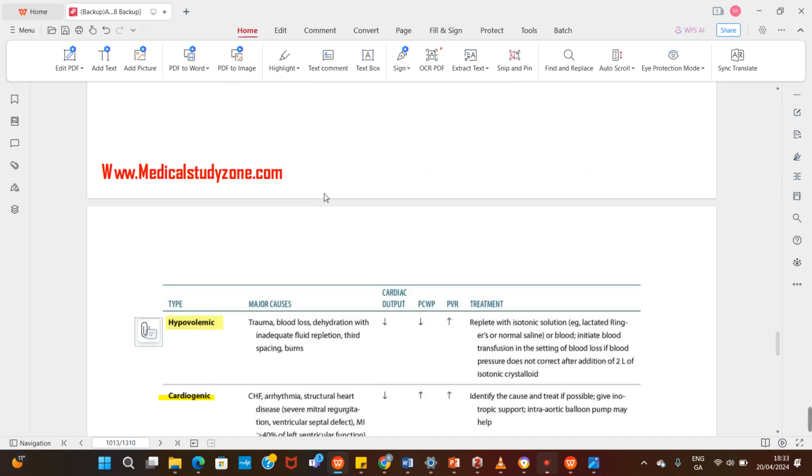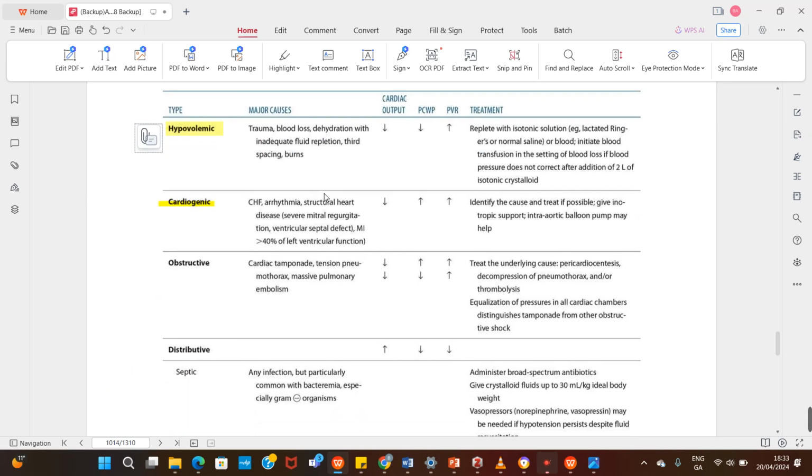And we need to look at the different types, their causes and physiology parameters, which we can measure to distinguish them and our approach to treating them. So I know we are already familiar with the four classes of shock: the hypovolemic, the cardiogenic, the obstructive, and the distributive shock. We know what to look out for with respect to the cardiovascular parameters, and we have an idea of the common causes. So talking about the parameters, ideally, we should be looking at about five of them.